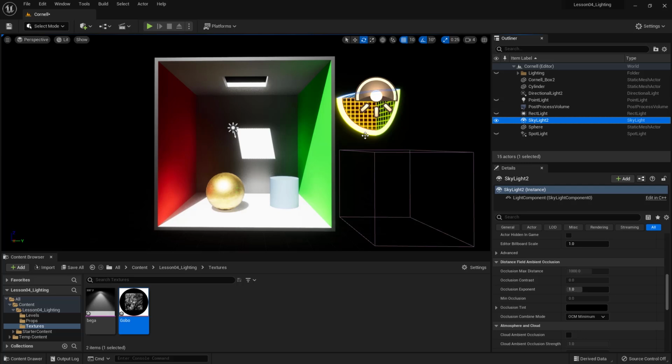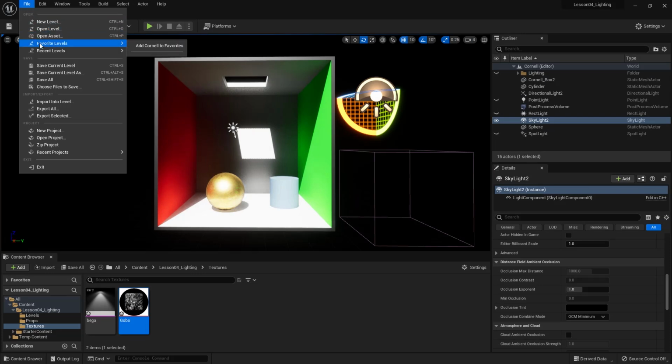I think that's our cue to switch to a much bigger scene where we have objects and vegetation, and that allows us to see things clearly, how the combination of a skylight and a directional light is going to help us to illuminate an outdoor scene. And of course, to do that, we need to add a project to this scene. Now, this will be covered in the next video, but let's prepare for it first.